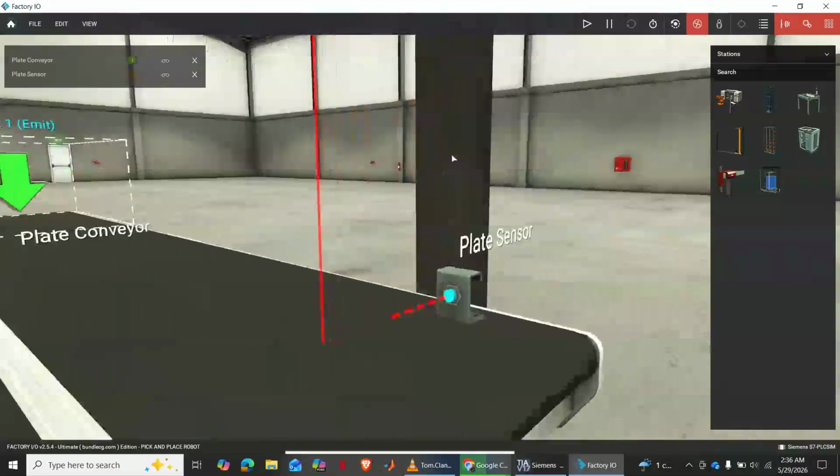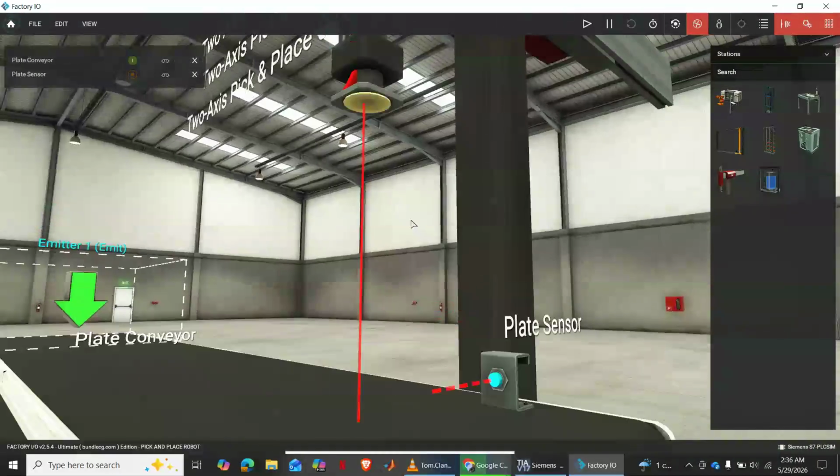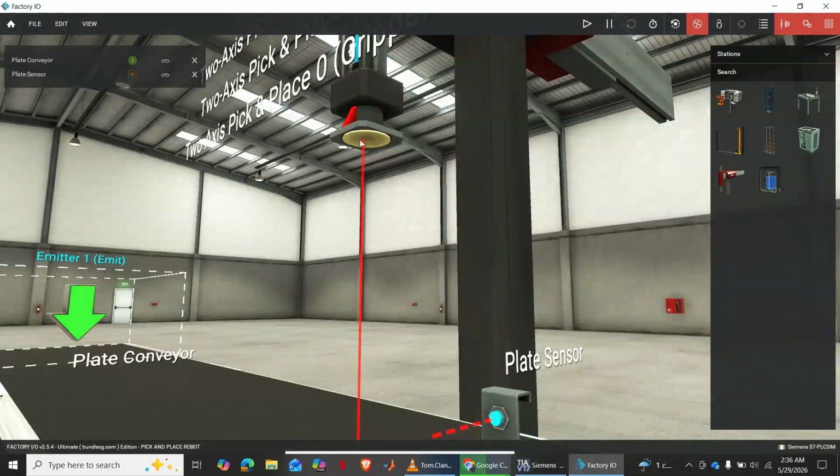Kwa mfano, hii gripper yangu nikiangalia vizuri, this is a vacuum based gripper. Unajua kwenye gripper ama kwenye end effector, unaweza kuwa na mechanical gripper ama pneumatic gripper. It grabs an object using, so this one uses vacuum to grab an object, right? Lakini inaweza kuwa magnetic gripper ambayo inashika vitu ambavyo ni metallic.